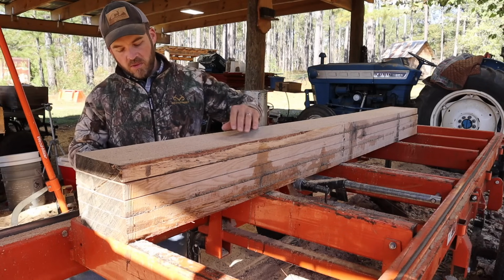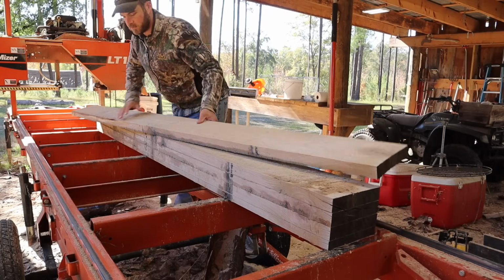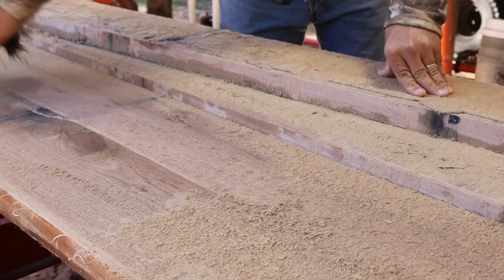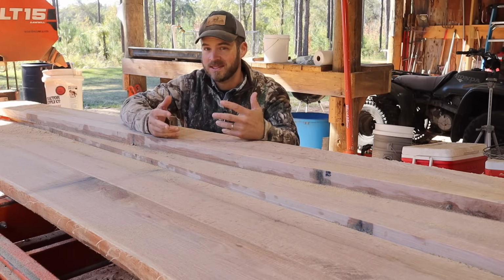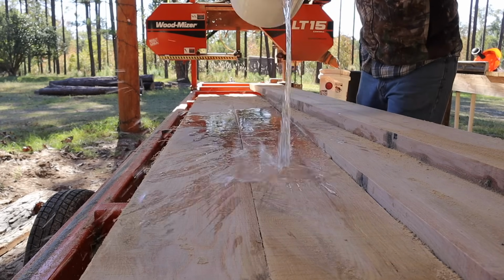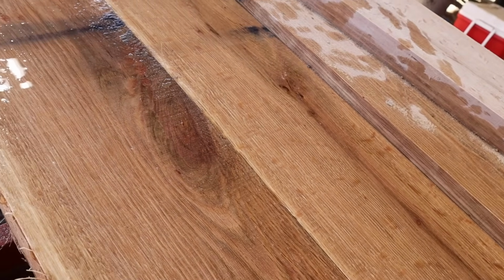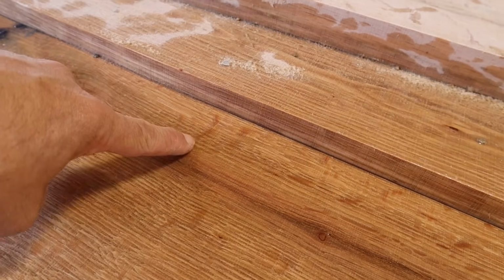So yeah, this is what we got. We got four of these and then one little board down here on the bottom. Let's take this stack apart and see what they look like. So for this project, I don't really need pretty boards. I just need something that's real functional and rot resistant. But these are very nice. Let's get a closer look. Got some quarter sawn fleck right there.